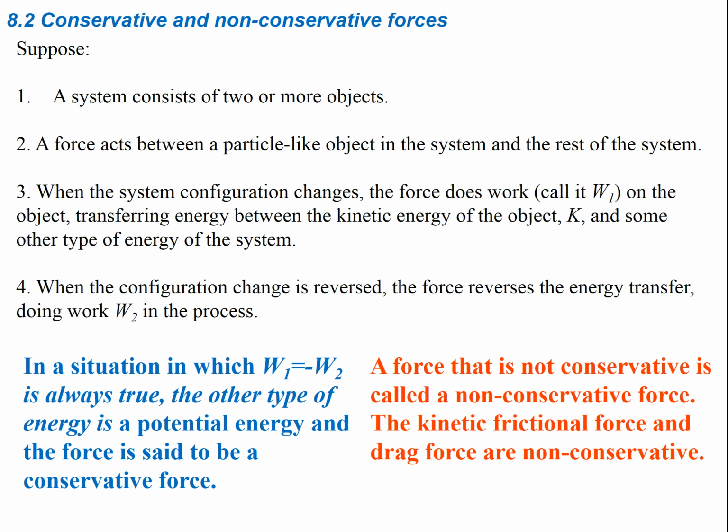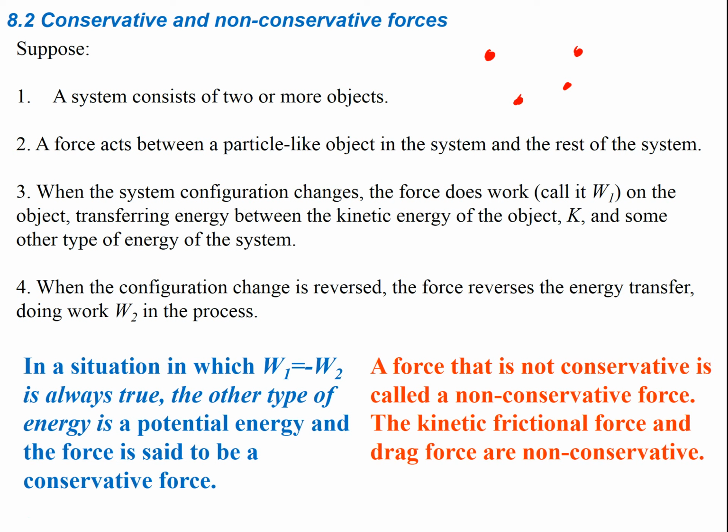Conservative and non-conservative forces. Suppose a system of 2 or more objects. Let's just say we have some system like this. A force acts between a particle-like object in the system and the rest of the system. When the system configuration changes, the force does work, called W1, on the object, transferring energy between the kinetic energy of the object and some other type of energy in the system.